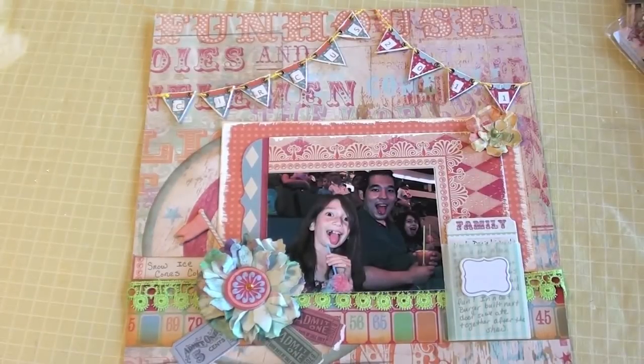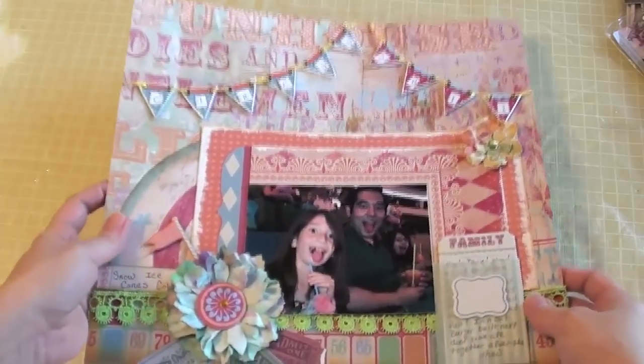Hi everyone, I wanted to show you the completed layout that I finally finished. It took me 3 days. Not because the project is that difficult, but because I came down with strep throat. So I'm sorry I wasn't able to do this as a start to finish layout. I'll just have to now show you the completed project.